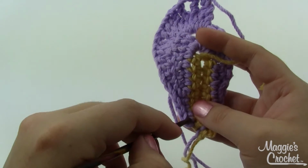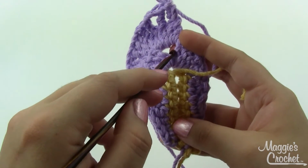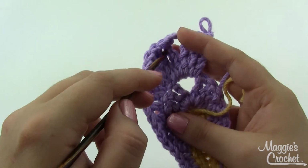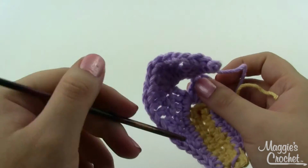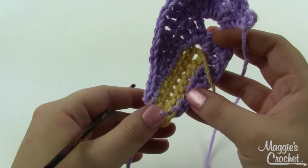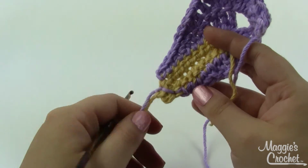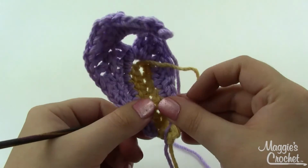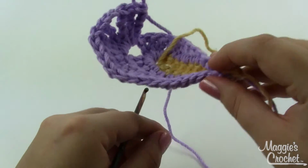Attach your purple, work around, increasing your stitch size and then back down, and then the second round increasing your stitch size again and then back down to the end. Again, the points of your petals, the part that goes in the center, it's not going to be that pretty, but that's okay because we're going to cover all that up.